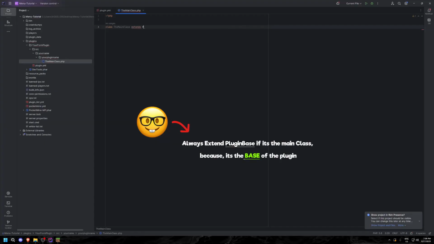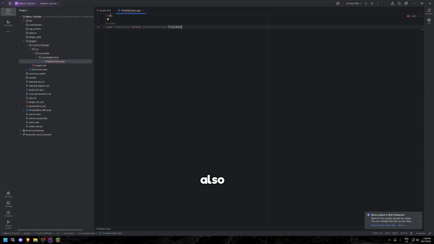We have to extend the plugin base since this is the main class, and also do not forget to make a namespace for each class. So the namespace is again the directory all the way here. So let's go ahead and copy that and paste it right there, and boom, ready.